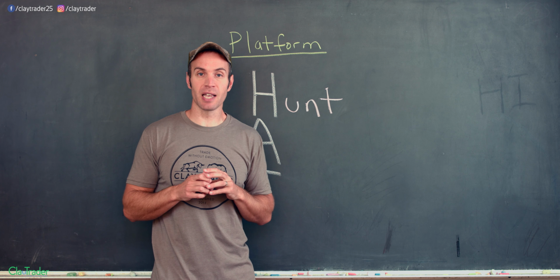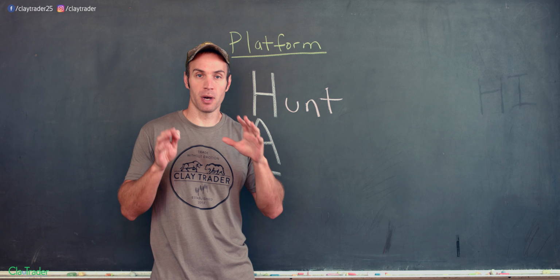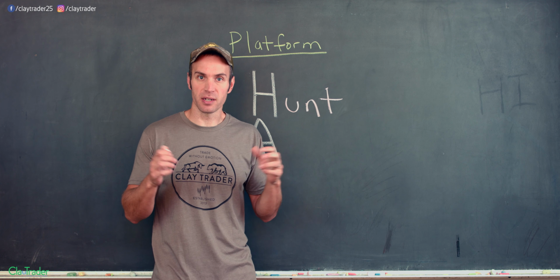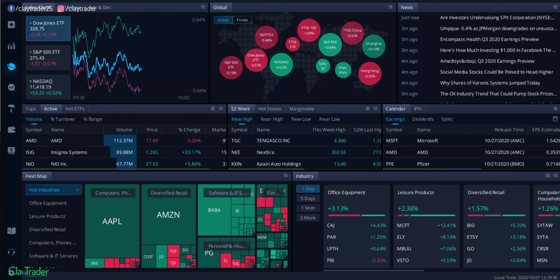So let's go to my desktop and I'll walk you through the Webull platform in regards to the H part of the HAT method, again, the hunt. Before I get into it, I just want to say up front, I'm only going to be scratching the surface. There's a lot of customizing you can do, and a lot of layers to how deep you want to hunt and find different setups. But I'm going to show you a broad sense of how the trading platform allows you to hunt for whatever criteria you have.